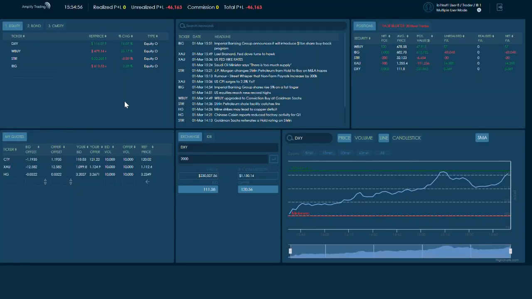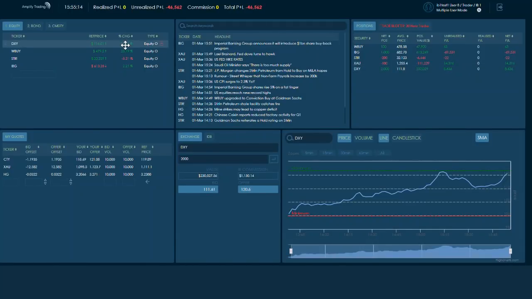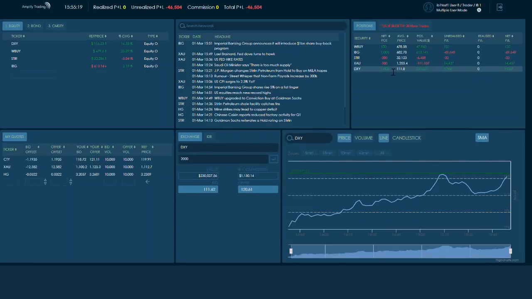The sales trader would then send that price over to their client, and if the client then buys at 116, I would sell at 116 and make a decent amount of money on the trade itself, as well as the commission, of course. The good thing here is, with the client buying at 116, they're getting a much better price than the 120 they would get in the market, but it allows me to sell at 116, which is much better than the 111 I would have to get into in the exchange if I unwound this position altogether.